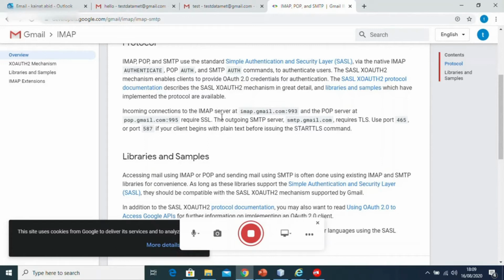So Google has made it very easy for us to know what port to use, where to use. So the information is out there. Here I'm using this one, so you can either use 465 or 587. Okay, but I'll be using this one. You can use the other one too. Also, let me know if you want me to create an example with IMAP and POP server. I'll be happy to do that.